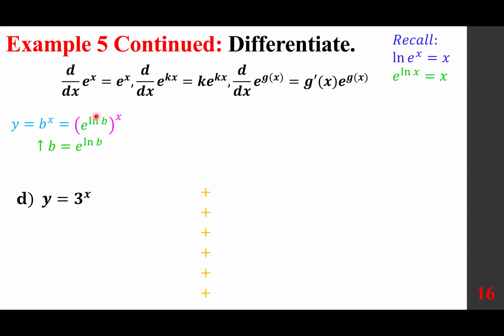And it's important to understand ln b is a number like 5. So what you're looking at is e to the power of ln b times x. Please understand it's identical to e to the power of kx, essentially because ln b is a number. So the derivative works the same way. So the derivative is the same thing times ln b. But we know that e to the power of ln b was b. We are going to put this back and we make it b to the power of x.